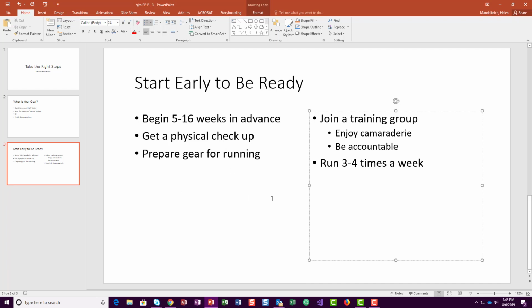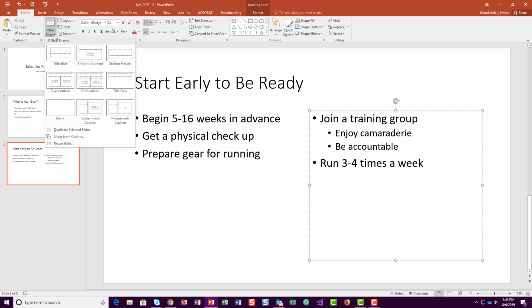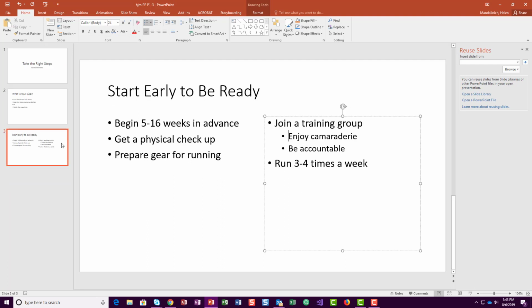So we want now to insert 3 slides from the presentation that we downloaded, right? That marathon. So we want to display slide 3, and we want to use the new slide, not the picture, but the words new slide. Click that down arrow, and we're going to scoot on past all of this, and we're going to say reuse slides because we already have these slides. We want to just use them in this presentation.